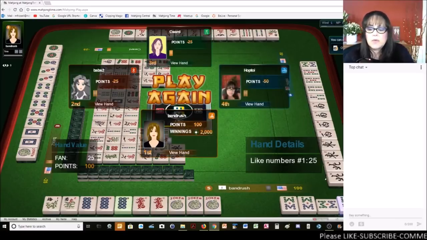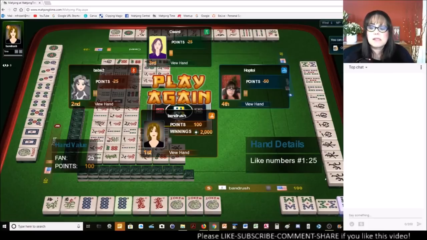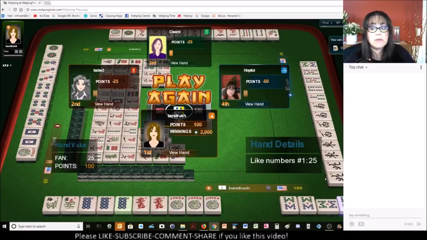Okay. Let me know what you thought about that hand. We were one away from a pair hand. I think that's a good exercise in how to push a pair hand. It was still viable. We just needed that three bam badly, but it was viable.